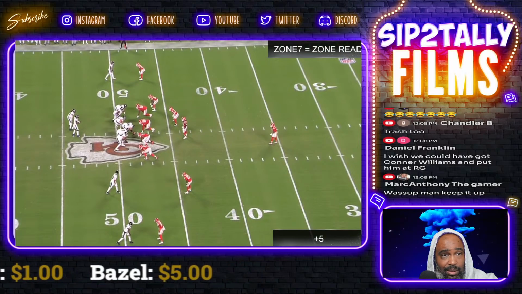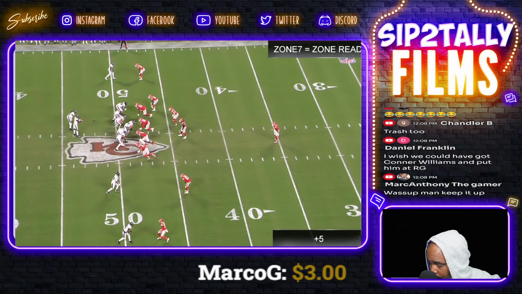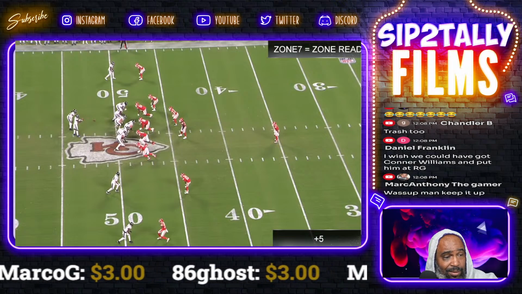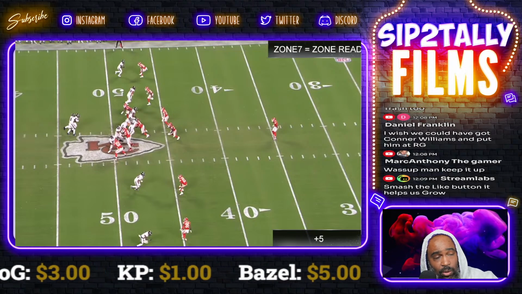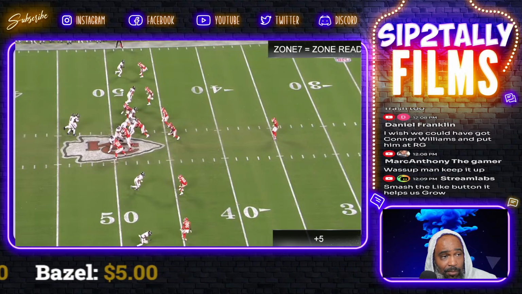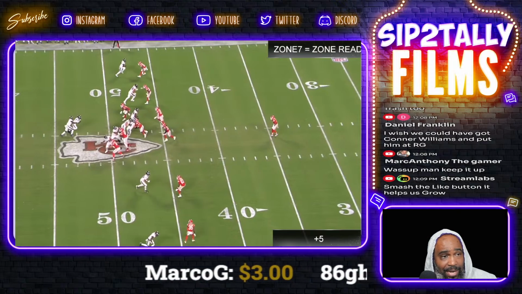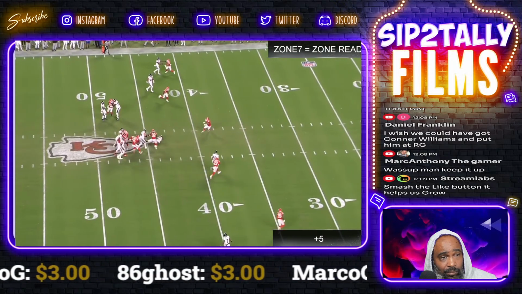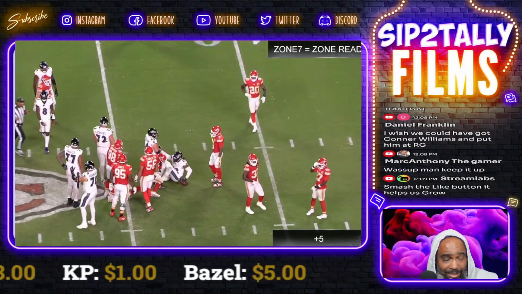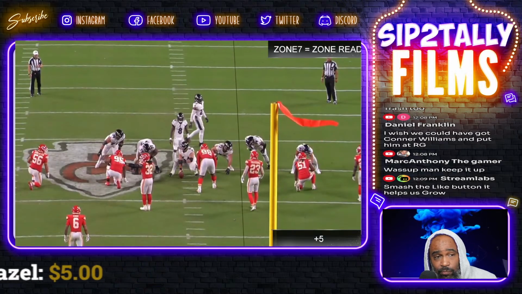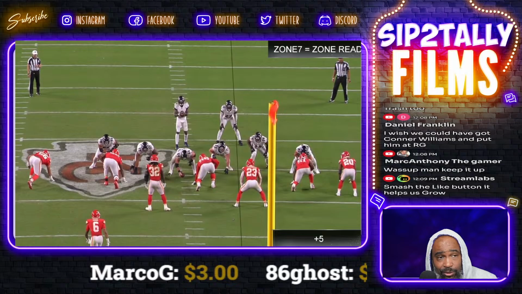Let's go to the next one. Zone read number 7. Let's play number 7. Zone +5. So this is the last zone concept. This straight zone read. Old school, high school, middle school, pee-wee football zone read. You see Lamar looking at the end man on the line of scrimmage. He chose to kind of surf and stay. You hand the ball off. And you basically two-man the end man on the line of scrimmage. That's all. This is the basis of high school football around the world. Right, definitely around the country.